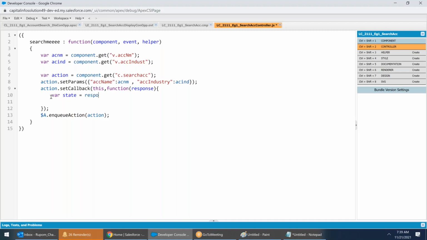Response dot get state. This will get the state. Now I'll say if. We have been doing this from very long now, almost about 2-3 weeks we have been doing this. If state equals to success.